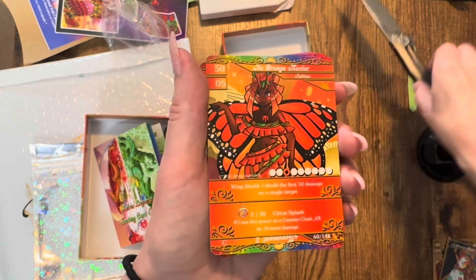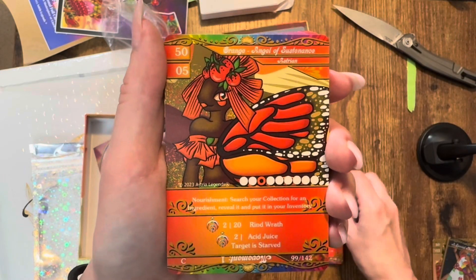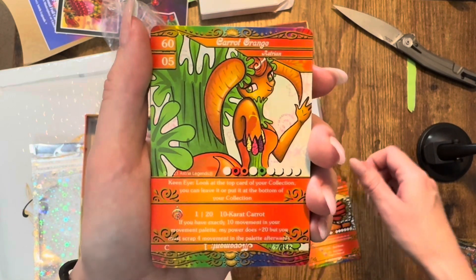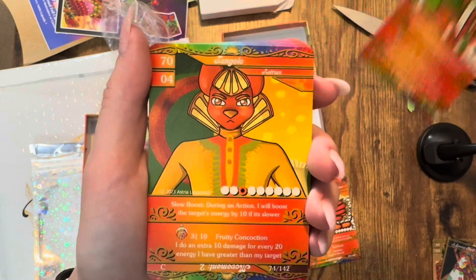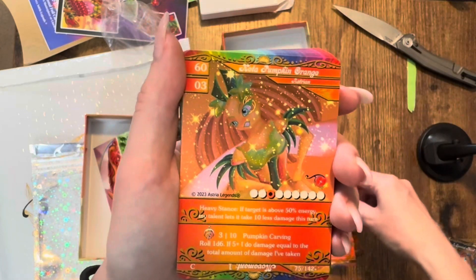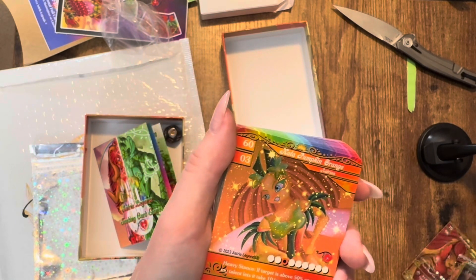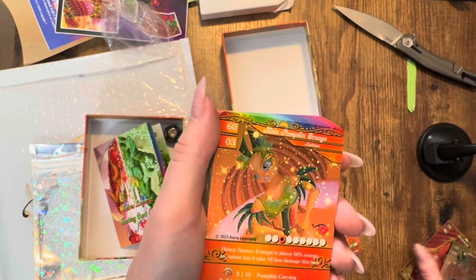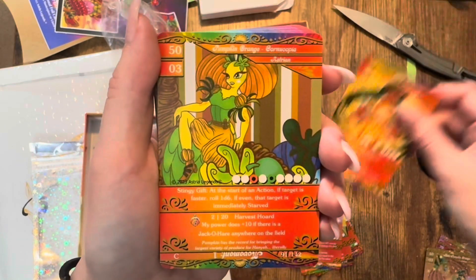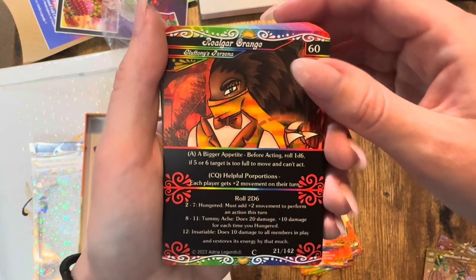Let's take a look at this deck. Oh yeah, she's cool — I love this art. Very, very nice. Angel of Sustenance — she can feed me orange juice anytime. Carrot orange. I love that. He's nice and orange too. Tangelo — I love it, it's like a tangerine. Now I got her in a foil — this gorgeous foil right here, as you can see. Although the regular card looks great as well. And we got Tangerine, Pumpkin Orange, Cornucopia. Regal Orange — not sure how I say that. But yeah, dice is definitely a factor in this game.